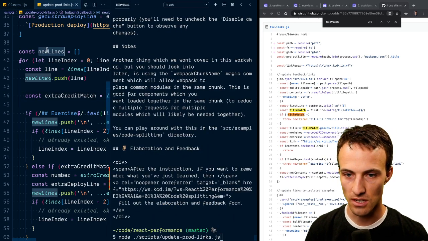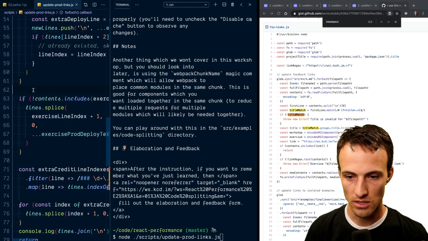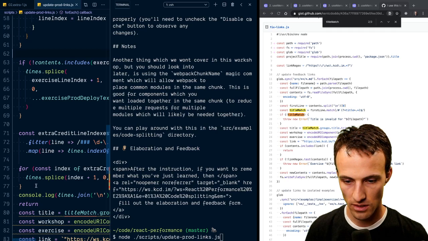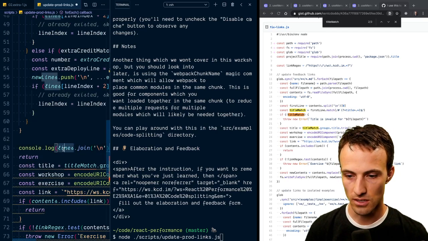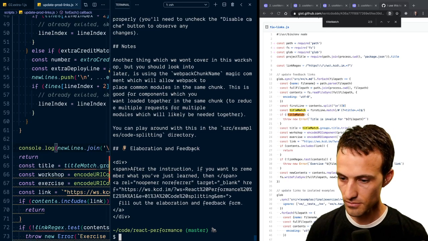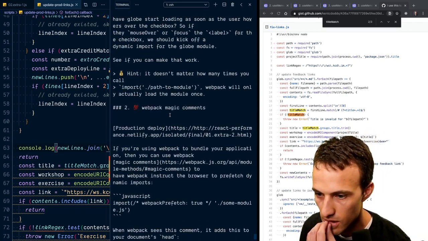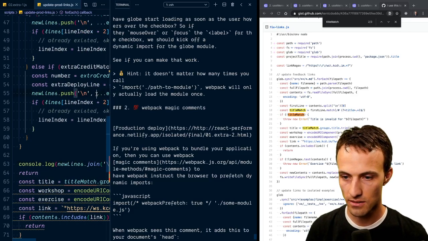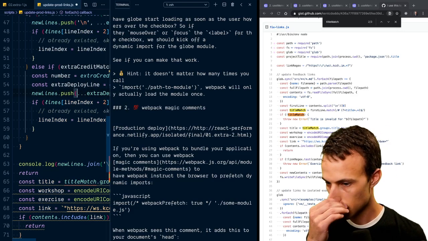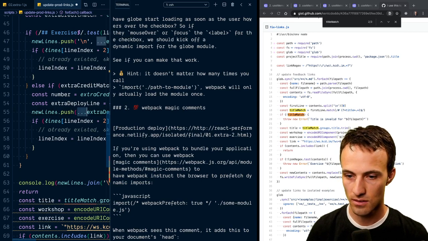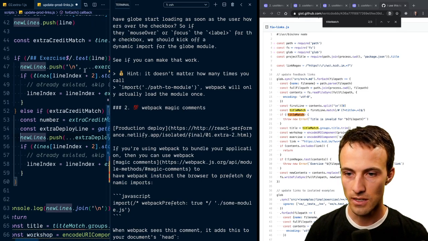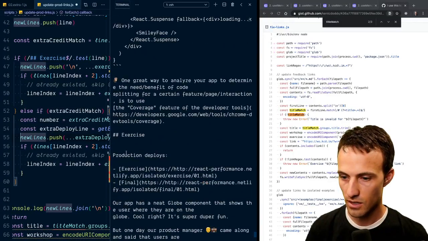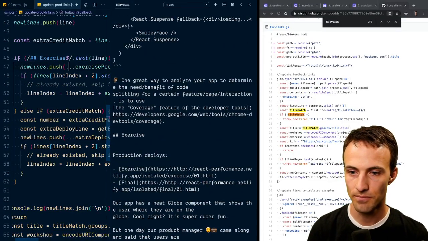So here, instead of doing this nonsense here, we'll console log the new lines join. Okay, so hey, sweet, we've got an extra new line there, so we don't need that. That's fine. And then let's see, probably, yep, extra new line there, and extra new line there. We don't need that extra new line.